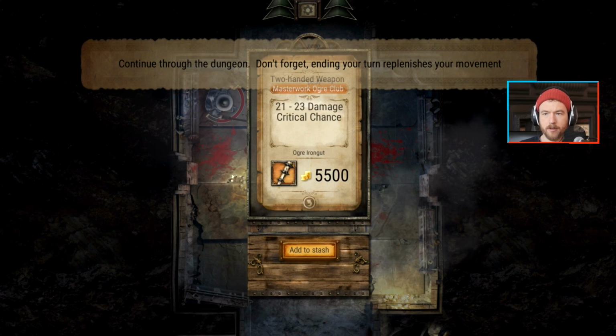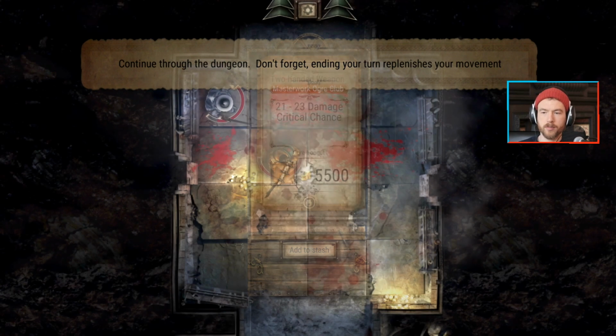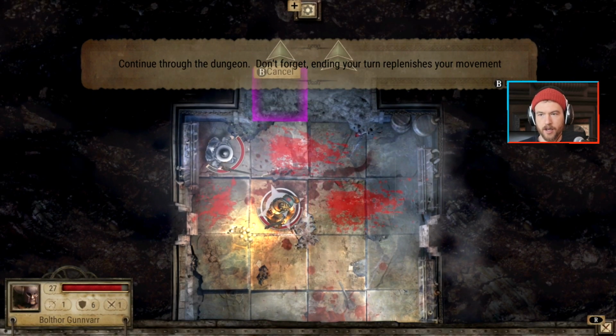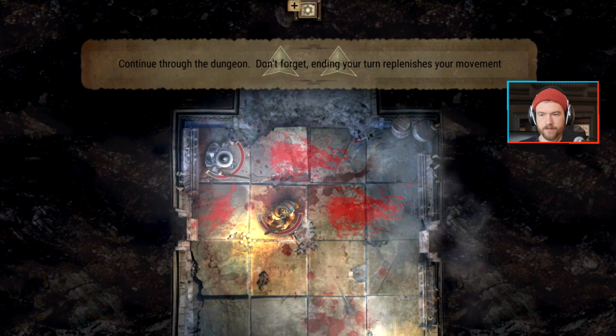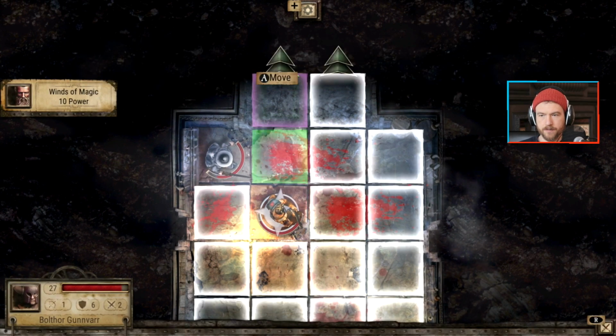Alright, we've got a two-handed weapon for the Ogre Iron Gut, which is an ogre character we can have. Continue through the dungeon. Don't forget, ending your turn replenishes your movement. Replenishes. Alright, let's do it. Let's dismiss that message first.